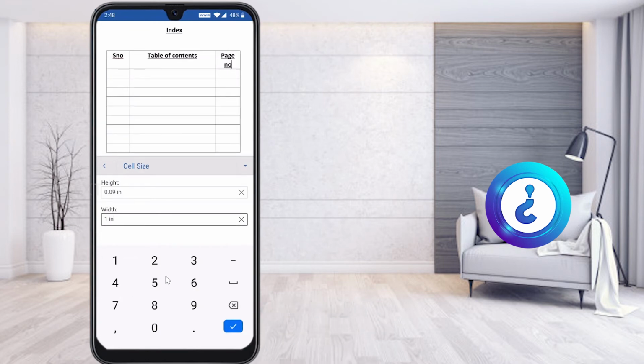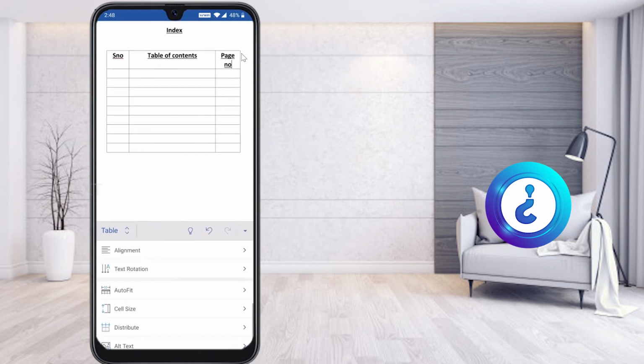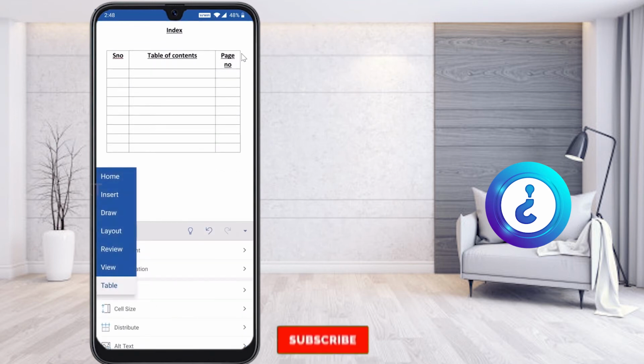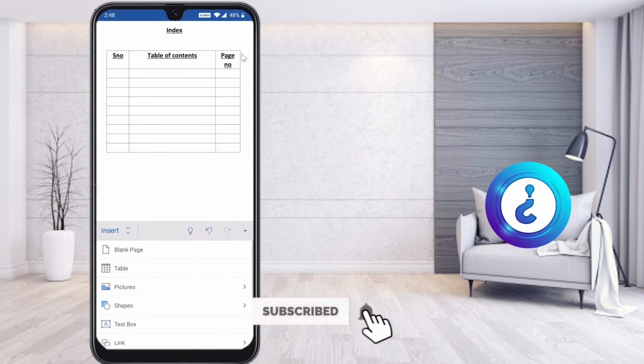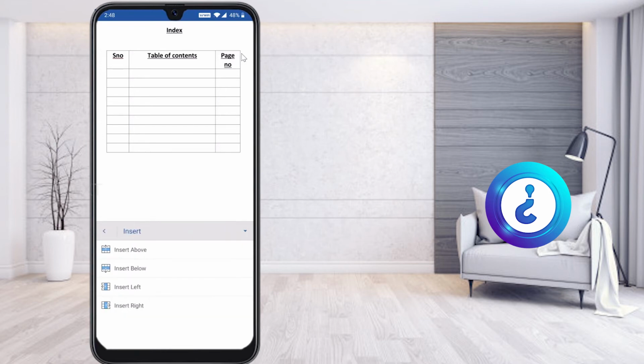So I want to add one more column here, to get remarks. So how to add one more column? Here there will be a table option. You can select the table option, then insert. For example, if you want to add one more column, just click insert and you will find insert row above and below, and insert left and right. Just select right hand side, and automatically you will get one more column. Overall things will be available.